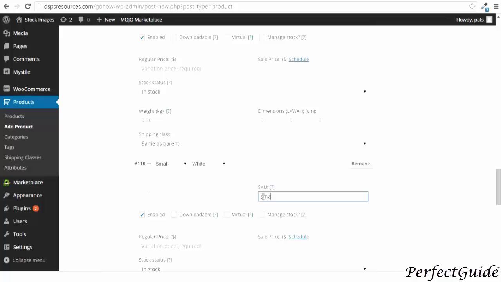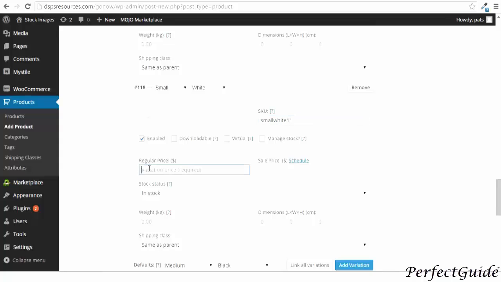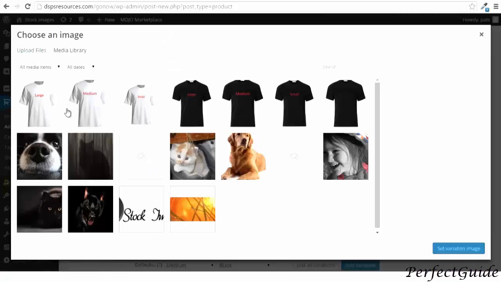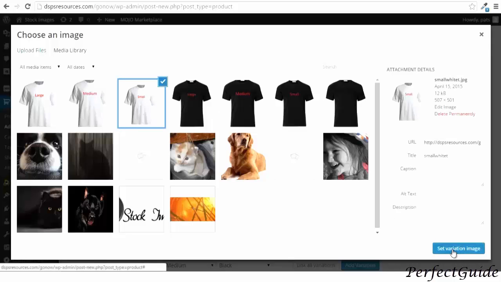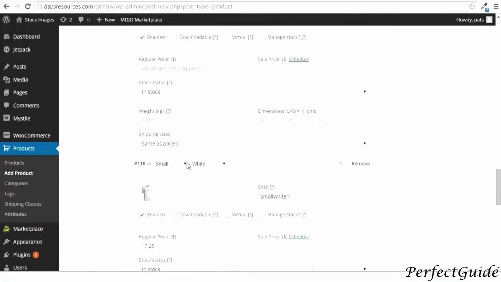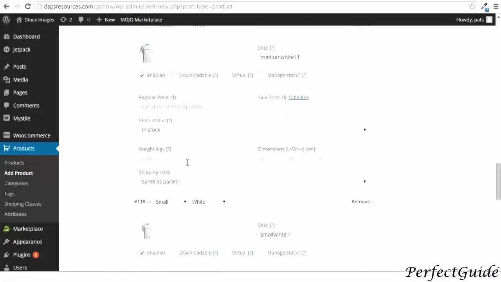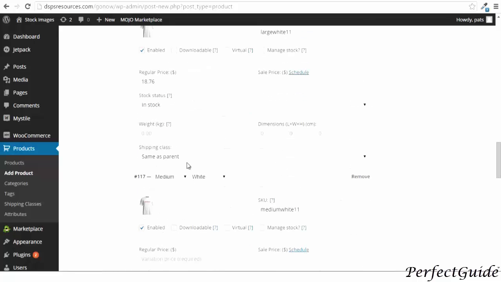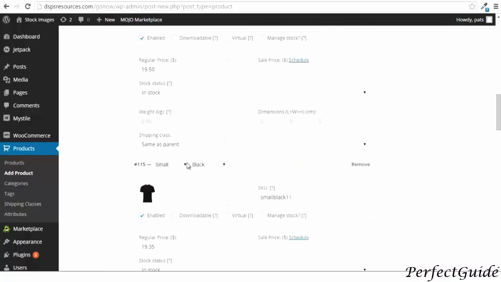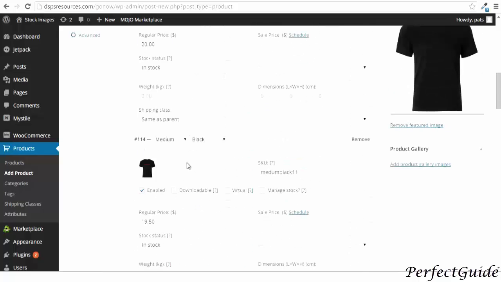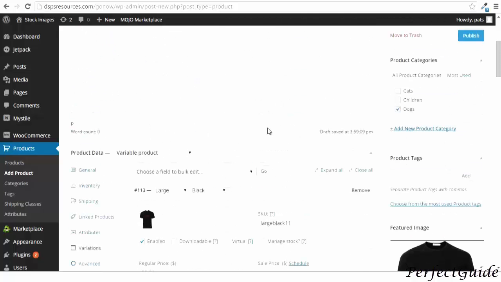Now we want to add our last variation, which is small white. Add in our image. And when you're happy that all of the fields are filled out for every variation, and I'm going to take it out of category, and we're going to hit publish.